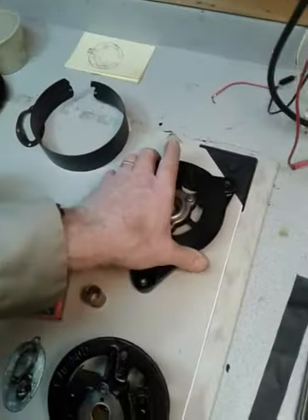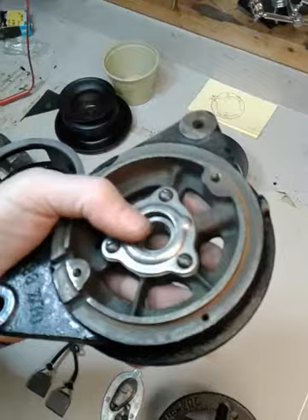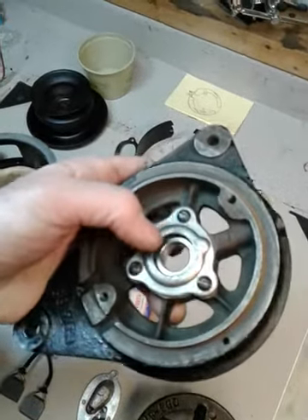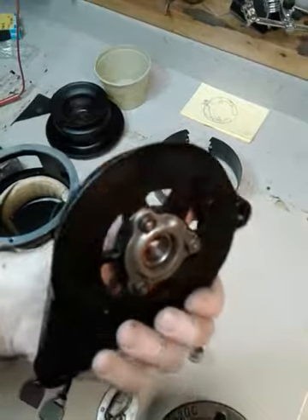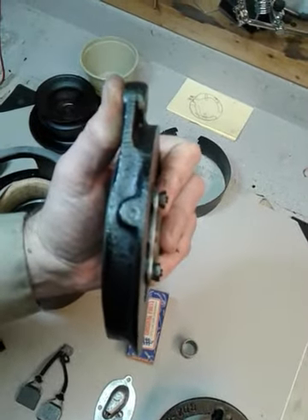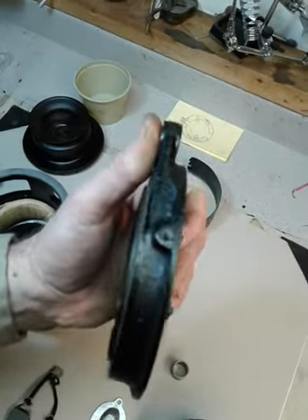I installed the sealed bearing in the pulley end here. I use the old bearing retainers and I have the old felt seals in, just to keep a little dust protection. They're not really needed but with the sealed bearing now you don't have to worry about oil getting everywhere. I plugged the hole right up here where the oiler was — I used a piece of lead, a 31 caliber round lead ball, and pounded it in and just flattened it out. So that's how I sealed that.